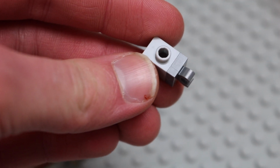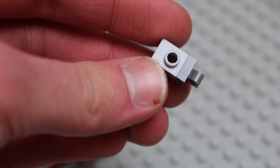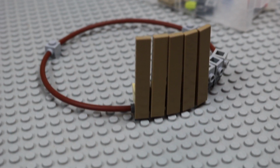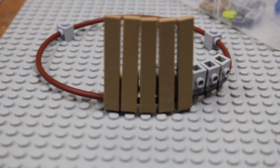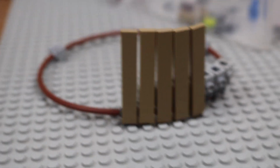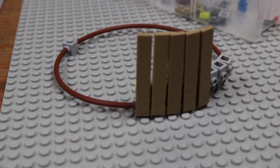And then I ended up taking some of these clips. Here, I'll take one of these off so you can focus. So I took one of these clips, and then I attached a 1x1 brick with 1 stud on the side, and then I just put them around in a ring. And then what I ended up doing is attaching a 1x6 tile. And if you can see, I've kind of got this started. I'm actually really liking how it's looking. Obviously it won't look as uniform as this, and it won't just be entirely 1x6 tiles all around. But this is just what I've got started so far, so I figured I'd show you guys my progress.